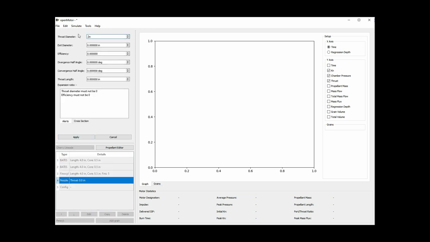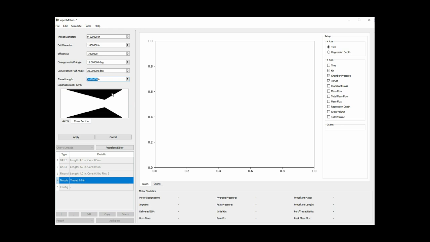There's a few other parameters that the motor needs, but we aren't going to worry about them so much for now. So for example, we're just going to set the nozzle exit diameter to be 1.8 inches, the same as the propellant outer diameter. And that's just something that's easy to build. We'll build a perfectly efficient nozzle, and it's going to be a 15-degree divergence angle, 30-degree convergence angle nozzle. That's pretty standard for most solid rocket motors. And the throat length is going to be 20 thou. And that's just something that's easy to manufacture.